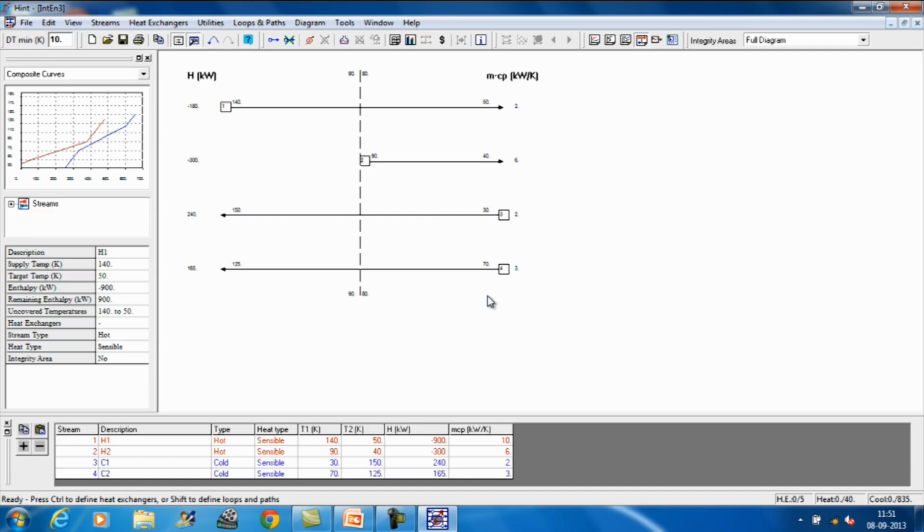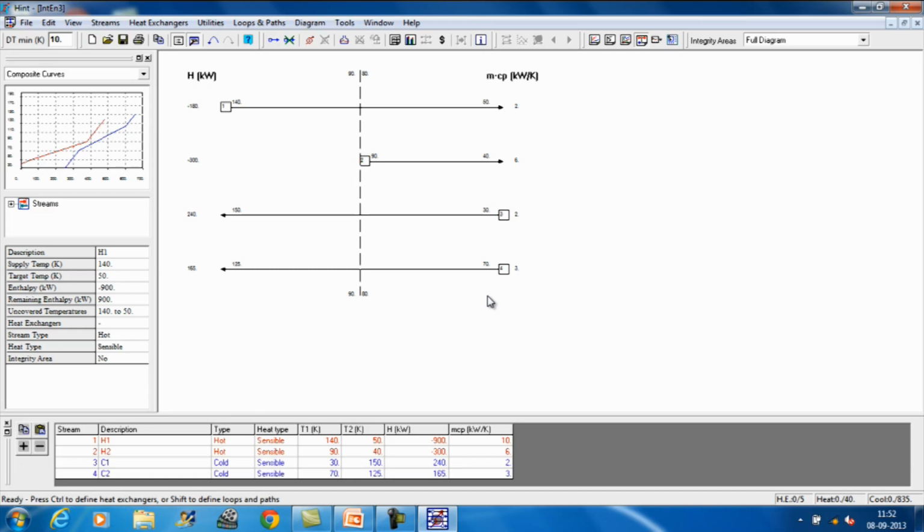So, we conclude that the MCP value of the stream affects the grid diagram and also the composite curves. The delta T minimum value affects the utilities, that is the QH minimum and QC minimum values, and the units target.